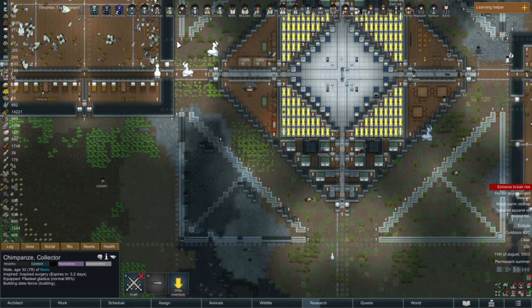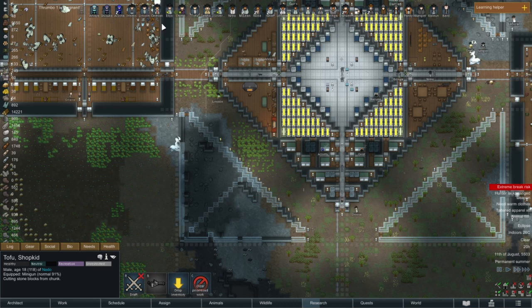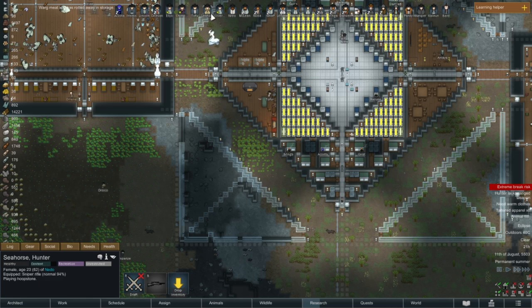So he's building a fence. Tofu, you can do some stone cutting. And Anasan's going for a rest, but what about silverware? She's building the fence too. Seahorse? Seahorse is available.